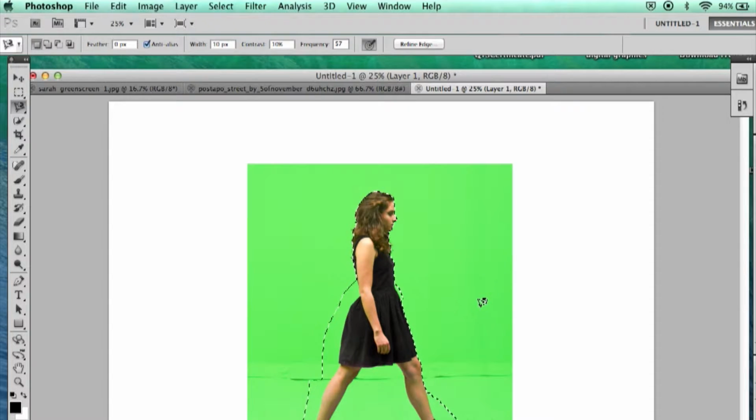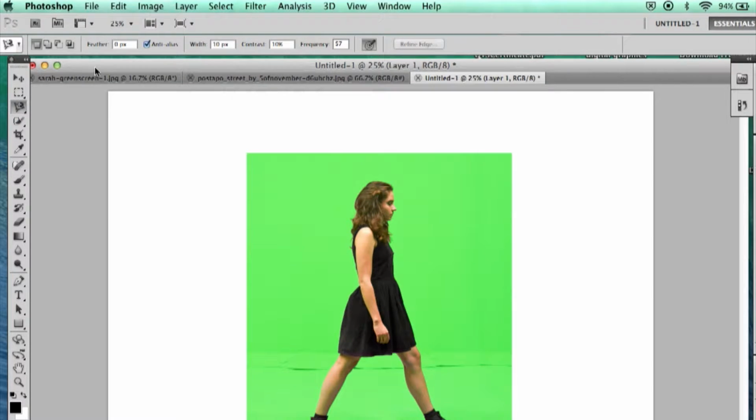But first of all, I want to show you some different tools about what you could do in this situation. So the next tool I want to show you is the quick selection tool, where you just click on a bit of the picture and keep dragging it around, and it will drag around what it thinks it needs to pick up on what you're trying to cut out. In this instance, because I've got a green screen background, it's easily picked out the background.